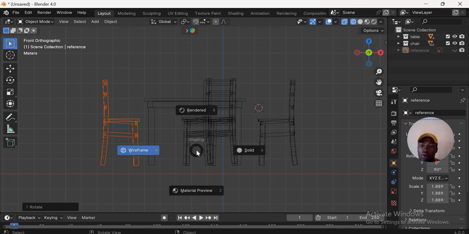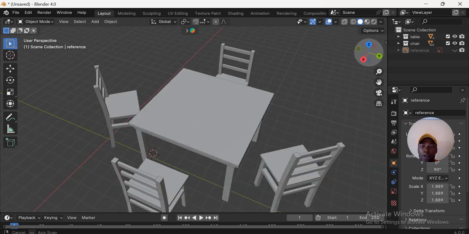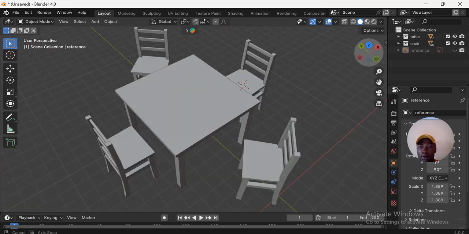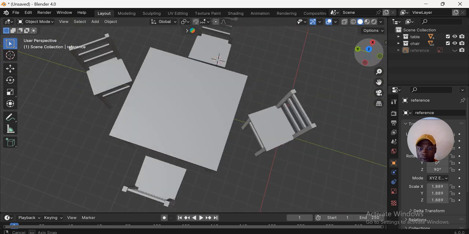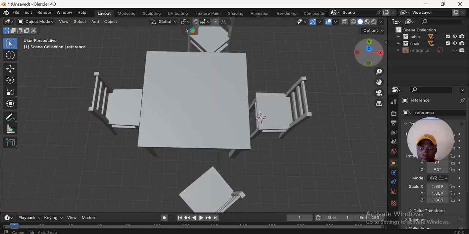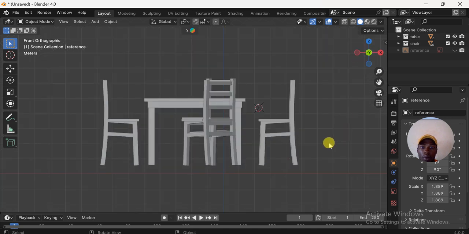So if I go back to my solid preview, ooh, wow, you can see now. So let me highlight this.